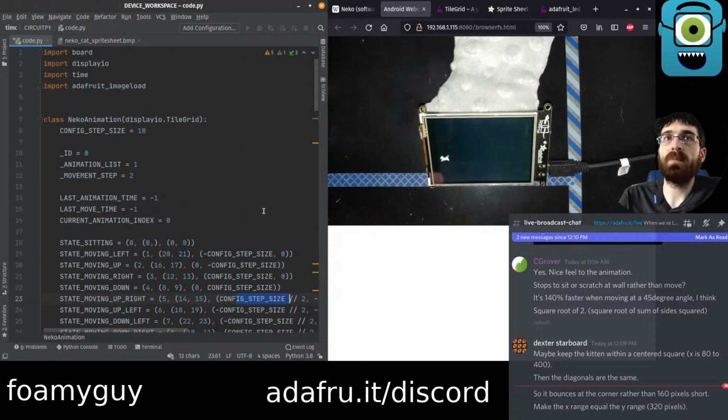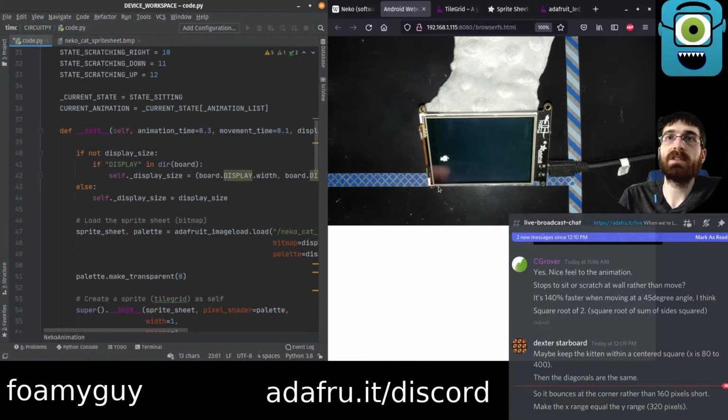But I guess you could also pass it, right? We have a way to pass the display size, which is fine. I don't think I want it to hit the corners, though. I think I want it to hit before the corner. That way, when it bounces and chooses a new direction, it will go to more different places on the screen.